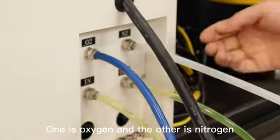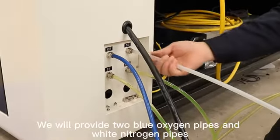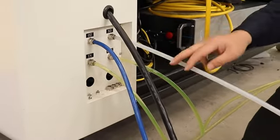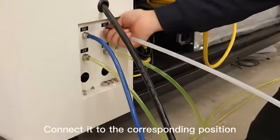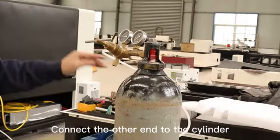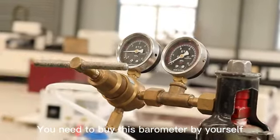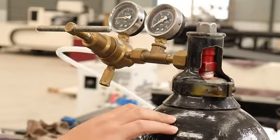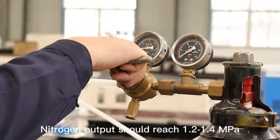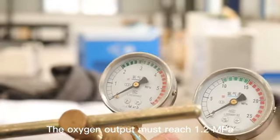The machine needs 2 gases. One is oxygen and the other is nitrogen. We will provide 2 pipes, a blue oxygen pipe and a white nitrogen pipe. Connect them to the corresponding position. Connect the other end to the cylinder. You need to buy the pressure gauge by yourself. Nitrogen output should reach 1.2 to 1.4 MPa. The oxygen output must reach 1.2 MPa.